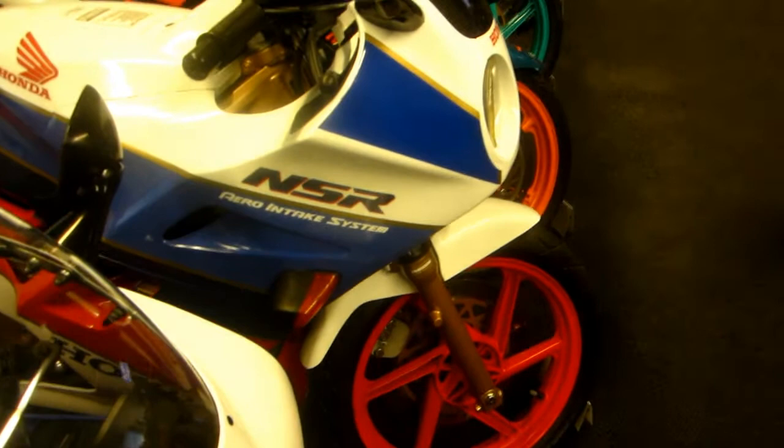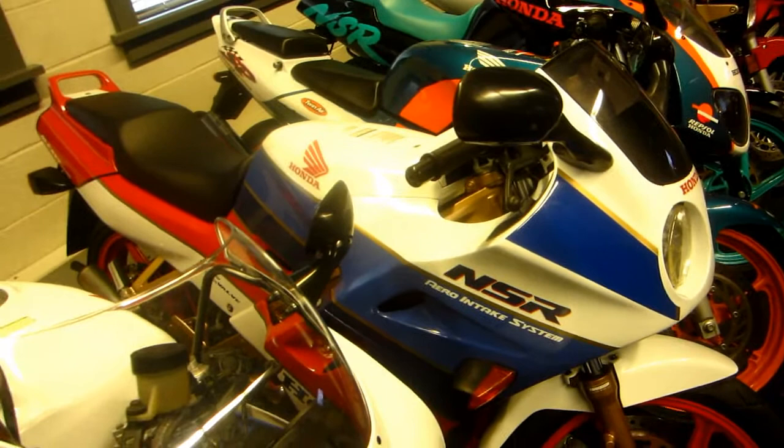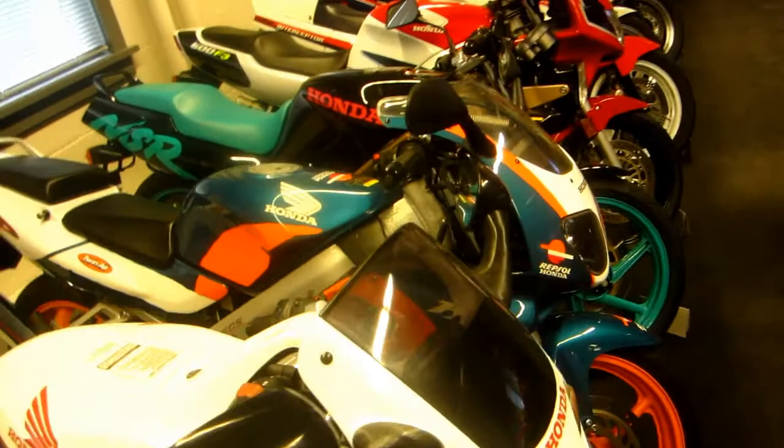Wow, this is some collection. This one I spent, believe it or not, a year and a half on. It's this funny little bike that never made it to the U.S. It was a Honda Italia wound up aero intake system, making all of them for the whole world, but this happened to be an Italian model, so nothing available. I wound up molding panel fasteners and reproducing them, gluing them onto the broken pieces, and every damn label, manufacturing label, I had to recreate in Italian, by the way.